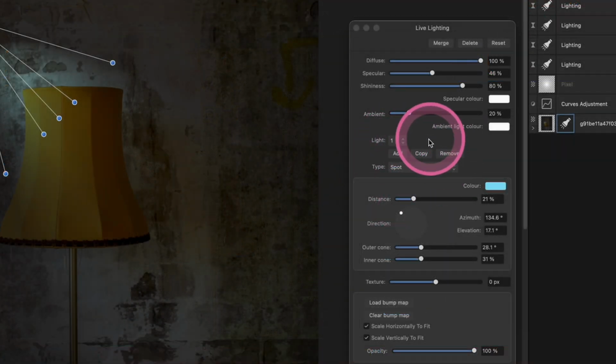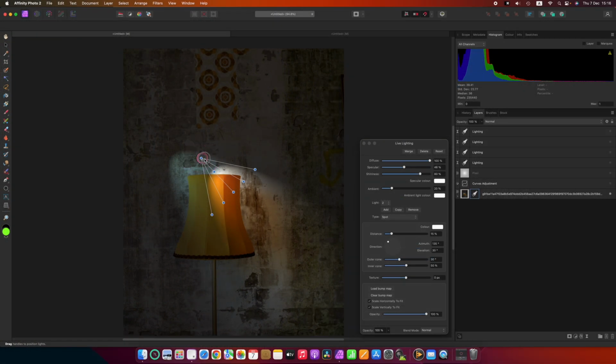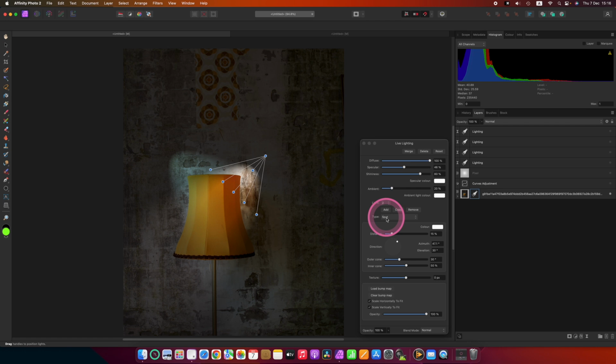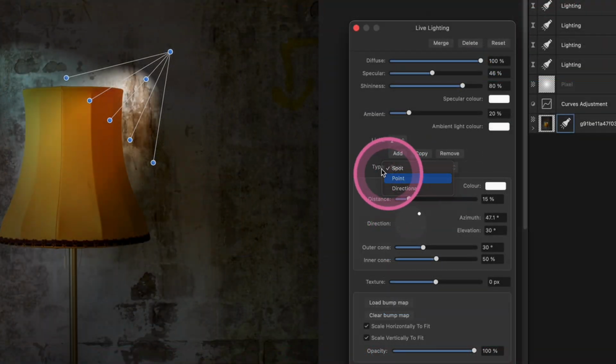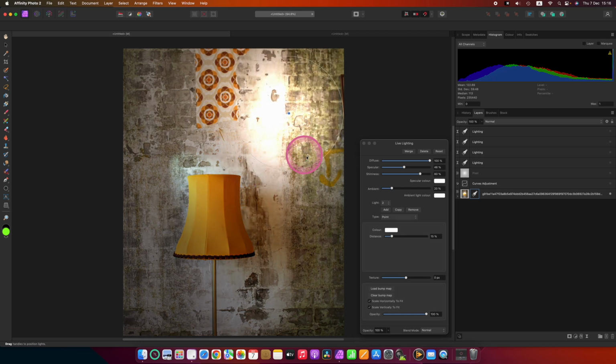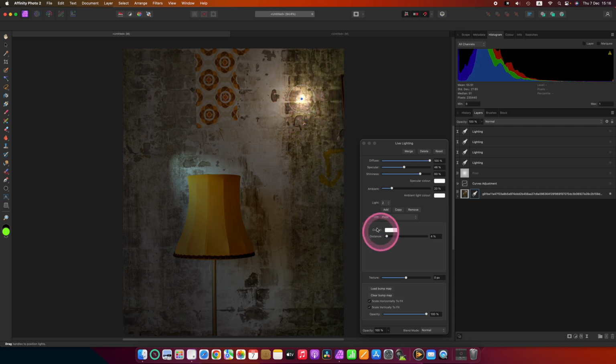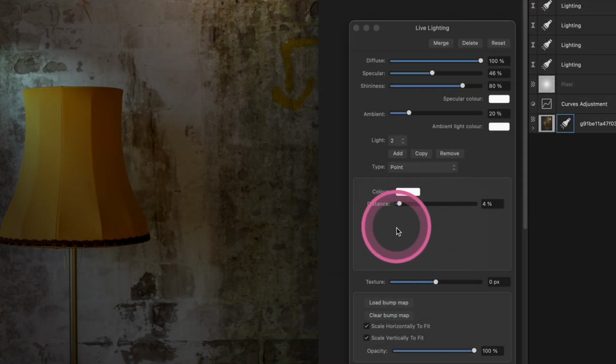If you look at this area here, you can see that I can add another light. So if I click add, it puts another light in there. I also have controls as to what type of light that is. So it could be a spot, or it could be a point light for that second one. So I can move that way over to, let's say, here and reduce it down a bit. You can see that first light, which is the spotlight, is still there, and the second light is over here. With that, you have other controls that are different from the spotlight.